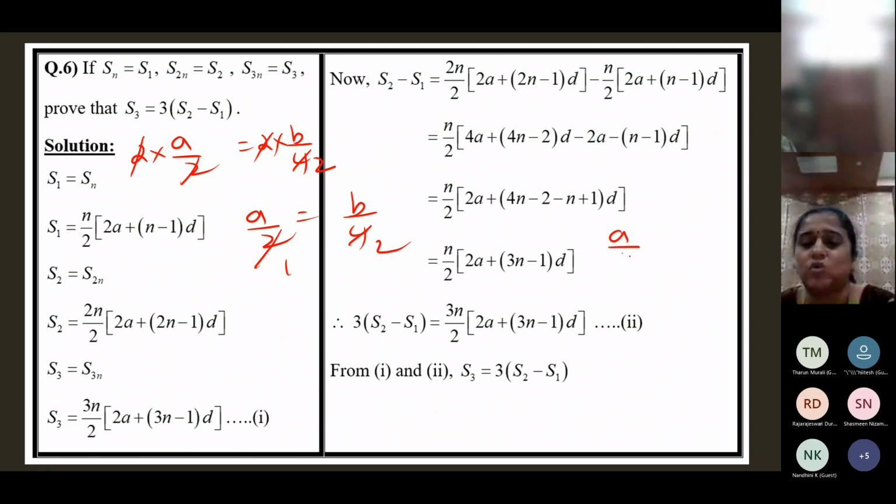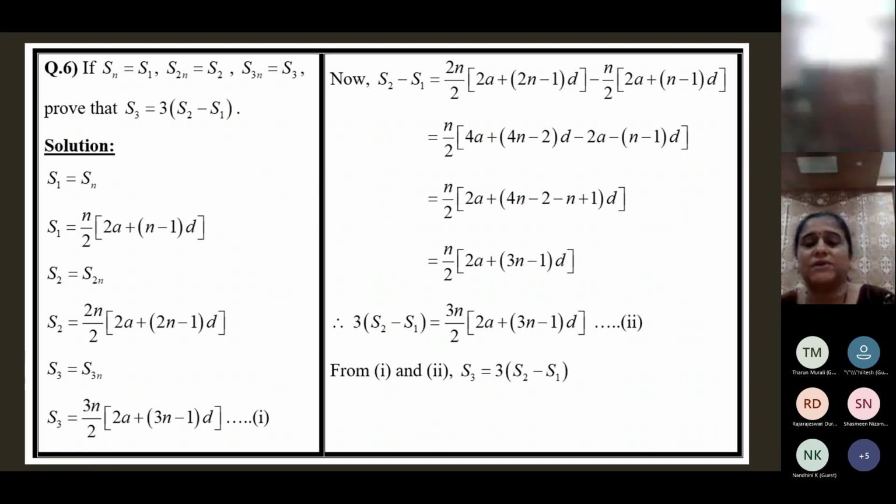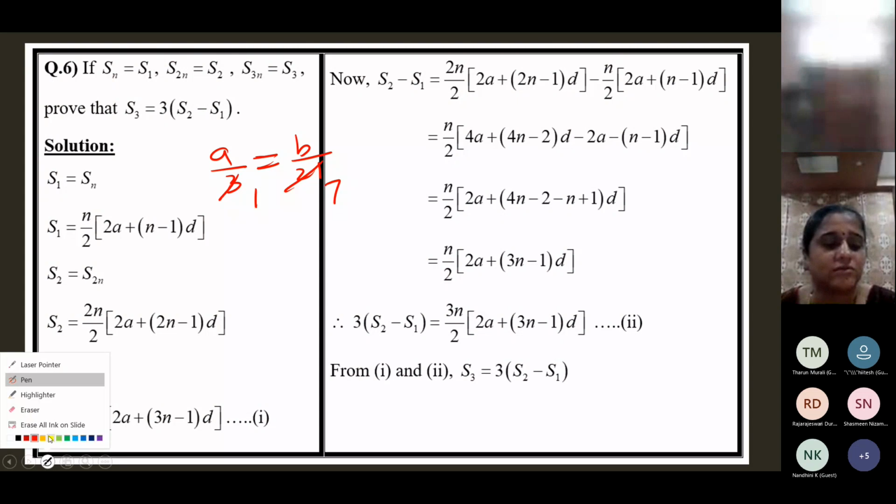But if you have a by 2 minus b by 4, like if you have 1 by 2 minus 1 by 4, will you reduce the denominators? No, ma'am. No, we cannot do that. Here also, a by 2 minus b by 4, you cannot simplify the denominators. But if you have a by 3 is equal to b by 21, then you can cancel 3 1s are 3, 3 7s are 21. If they're on either sides, you can do it. On the same side, you cannot.